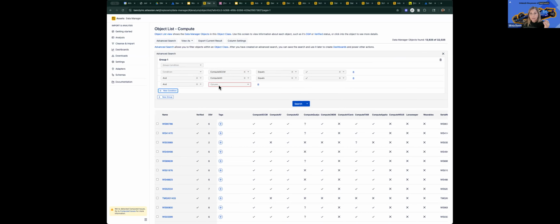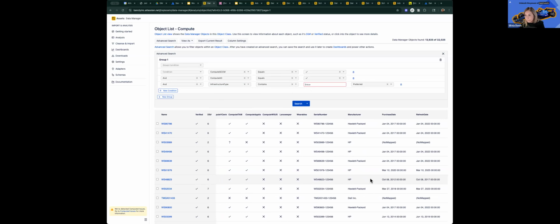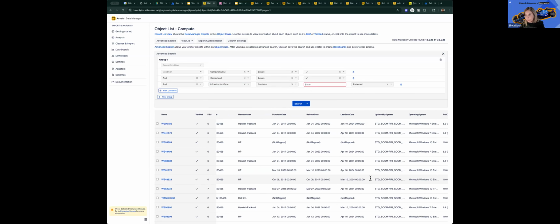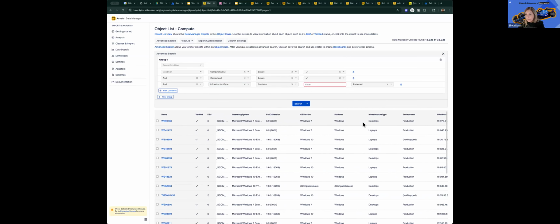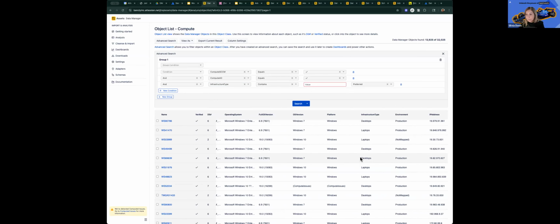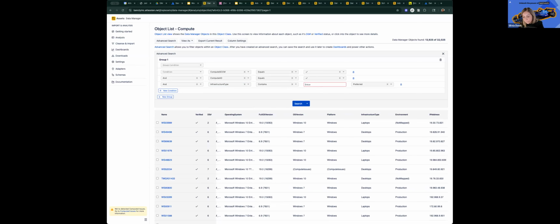I can also add a new condition and say I also want my infrastructure type to contain, let's just look at the infrastructure type. So you see operating system, platform, desktops, laptops. I want all my infrastructure to be servers. And then search.